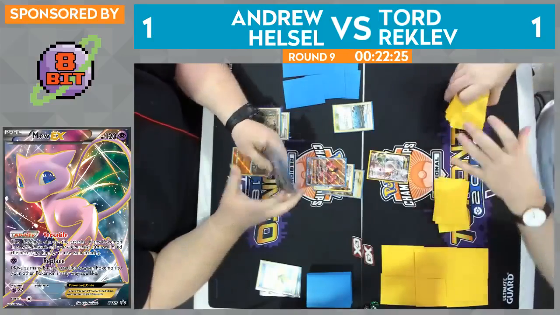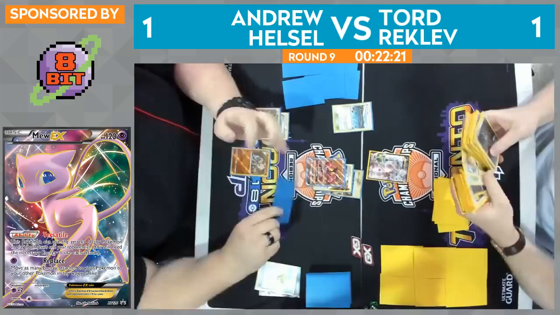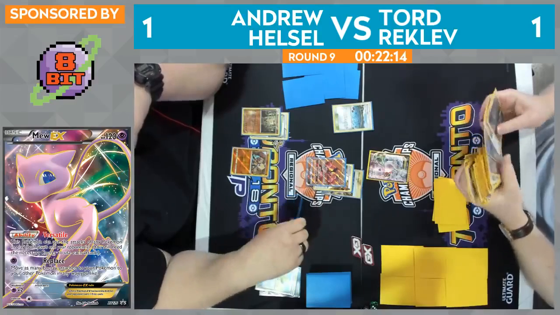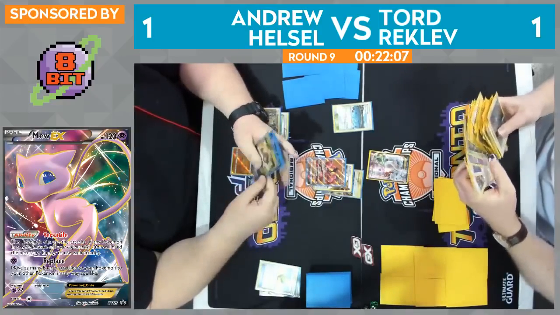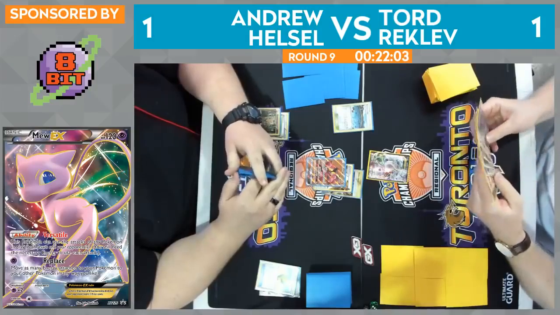Absolutely. Using that Brooklet Hill, looking around, seeing what's there before using his Bridget. Yep, just checking through his prizes, trying to figure out what he has access to, what he doesn't. Why would you ever turn down a free search of your deck? Absolutely, and you see all of the great players do this, just checking what they have, even if they don't have any fighting or water Pokemon to get with Brooklet Hill. They just gotta check what is in those prize cards. Right.